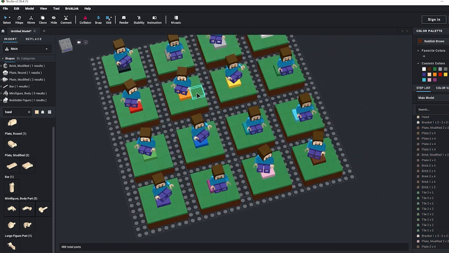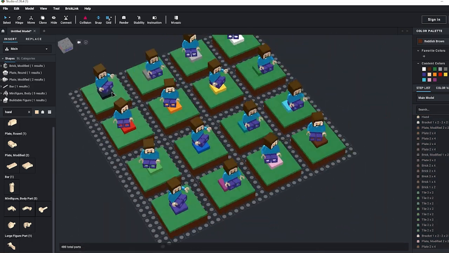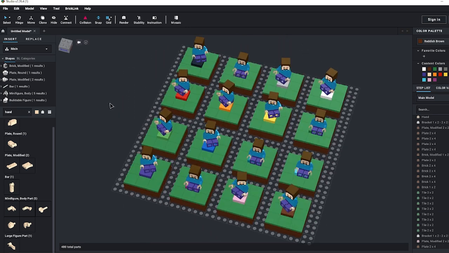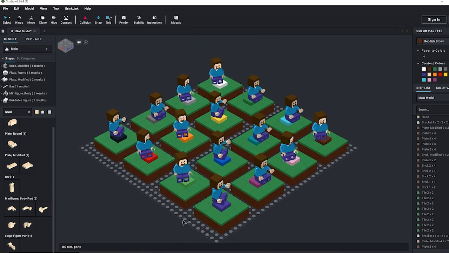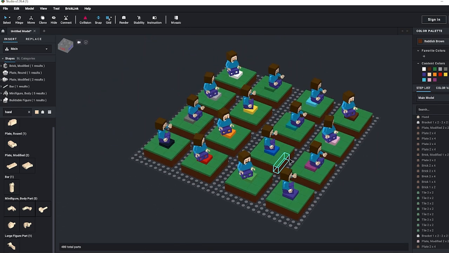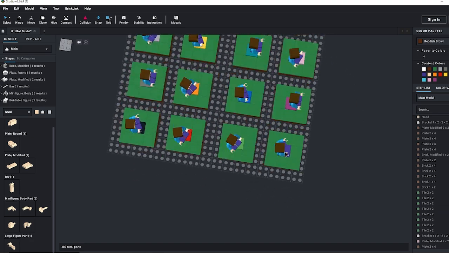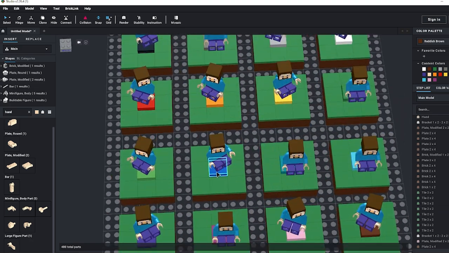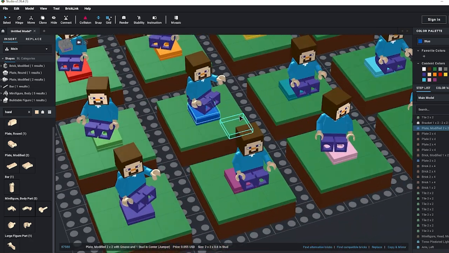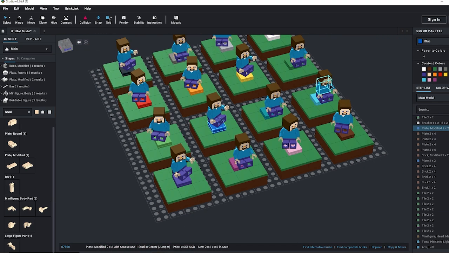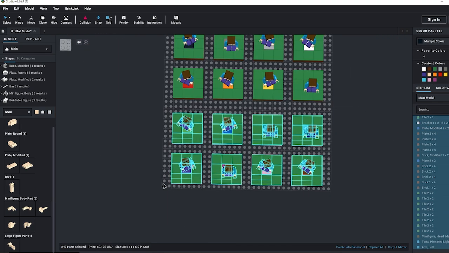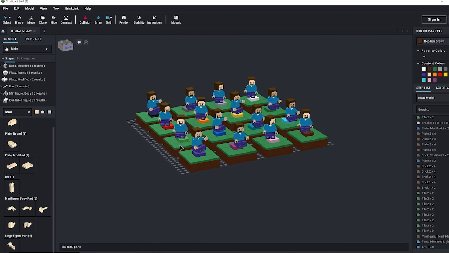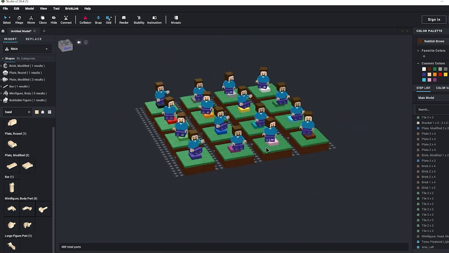This was a difficult mock. It took a lot of thinking, a lot of problem solving. How was I going to make the cushion look right? How was I going to get it the right height? How was I going to pose all the minifigures? What colors was I going to use? Like, for the blue cushion, shockingly, I went with blue. I'm not sure that everyone would have done that. So I'm hoping I don't get too many critiques for my design choices here.